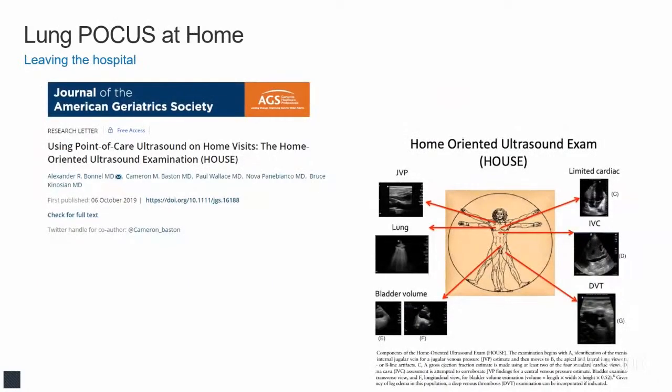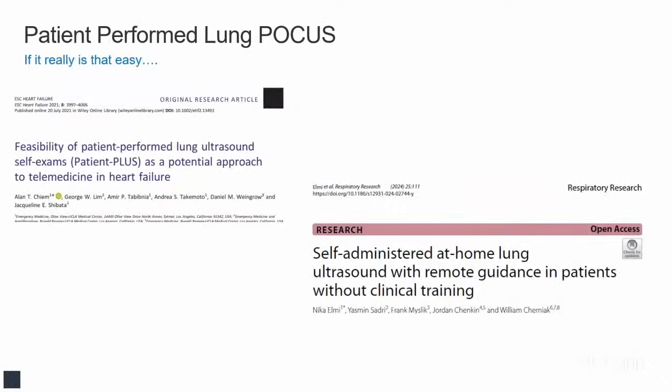Outside of the hospital, we were able to show that you can do lung ultrasound on home visits and answer important clinical questions in a patient that can't be moved to a chest radiograph or who can't have blood drawn easily. And you can use this to adjust therapies in the hospital at home patient. And if we're saying we don't need to be in the hospital and we don't need doctors to do it, then the next step is, can we have our patients doing lung ultrasound on themselves? And the answer is probably yes, as an increasing number of case series have demonstrated.